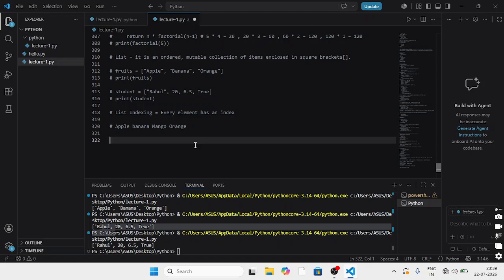Now let's take an example on it. Apple, banana, mango, orange.